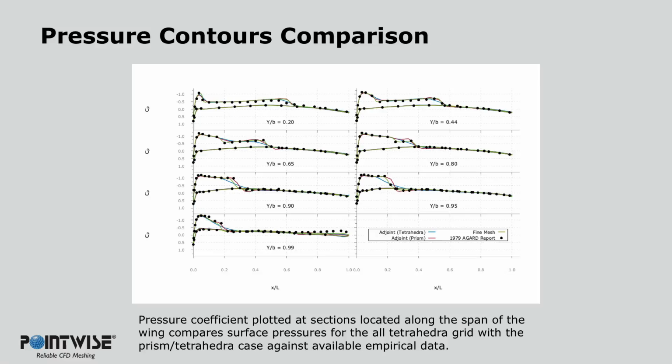Each case is compared to available empirical data as well as another solution that was run using an overly refined mesh. Qualitatively, the mixed prism tetrahedral case appears to match the experimental data slightly better than the all-tetrahedral grid, particularly in the vicinity of shocks along the upper wing surface. However, neither case matches as well as the solution from the overly refined mesh case. While grid adaptation is formulated to reduce discretization error, it has no effect on modeling error. Being able to match empirical data is often an exercise in controlling both.